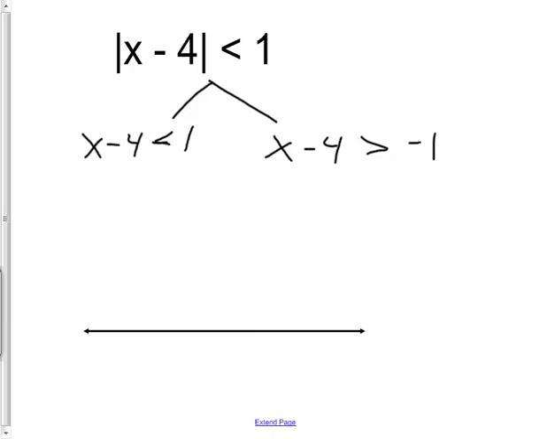Why? Because to me, it's intuitive that if it's less than regular 1 and I change this to a -1, then I got to change the sign to be the opposite of what it was. To prove that it actually works, we'll do this problem and you'll see we got the right answers because we'll test the little zones. Okay, so then you add 4 to both sides. X is less than 1 plus 4 is 5. Add 4 to both sides. X is greater than 3.